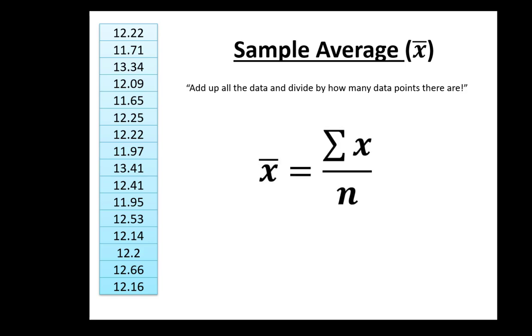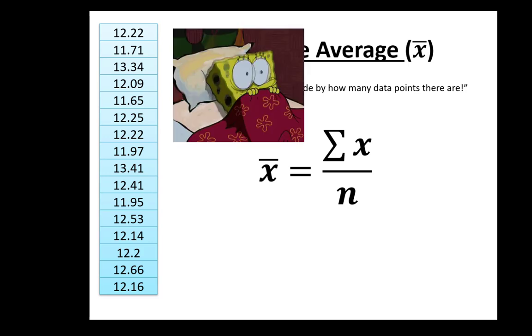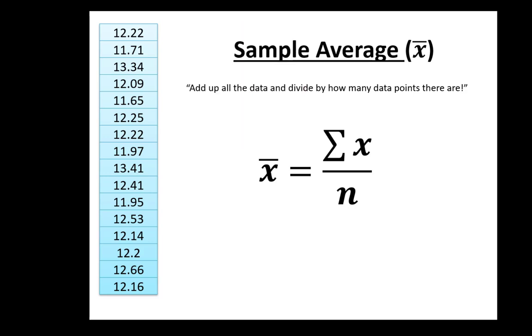So here's a look at what a sample average formula actually looks like. And it looks terrifying, but it's not. So X bar, that's the first part of this, X bar. That simply means you're talking about the average of a sample. Why is this a sample over here? Because this is just 16 of these trips. I only grabbed a small subset of them. That's why it's a sample and not the entire population. We'll come back to that in a second. Okay, so that's X bar. That's the name for the average of a sample.